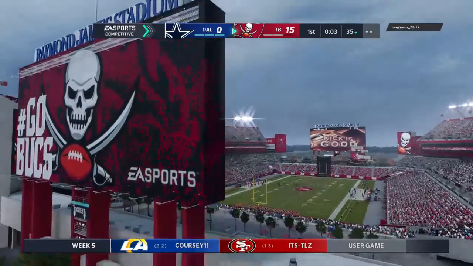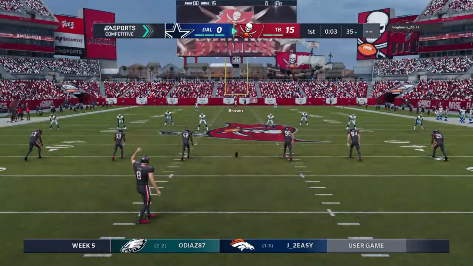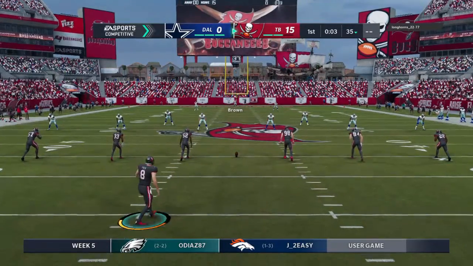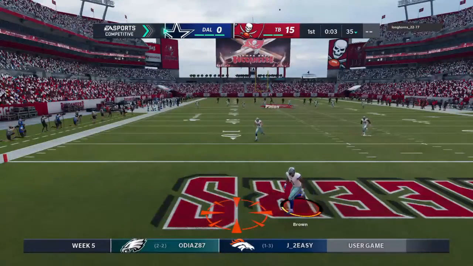15. So they recovered the fumble, but ultimately could not take advantage of the short field. Definitely a lost opportunity right there. I mean, they were in prime position to put 6 on the board. Ended up settling for 3.